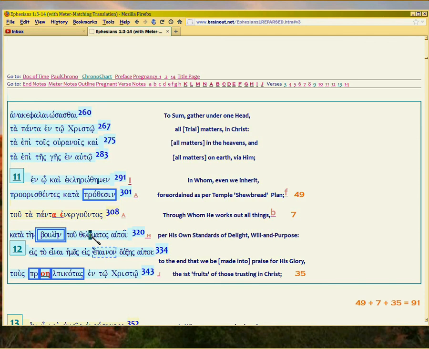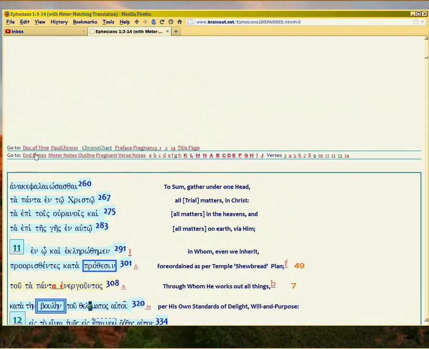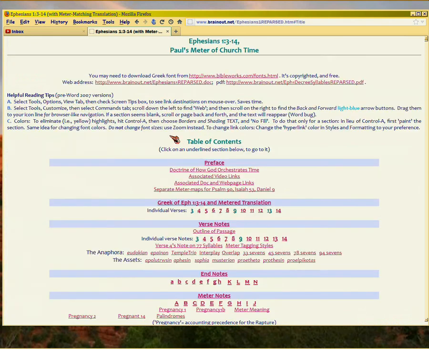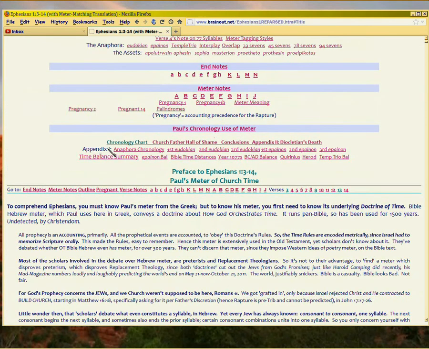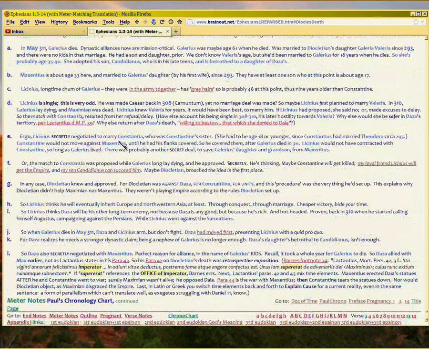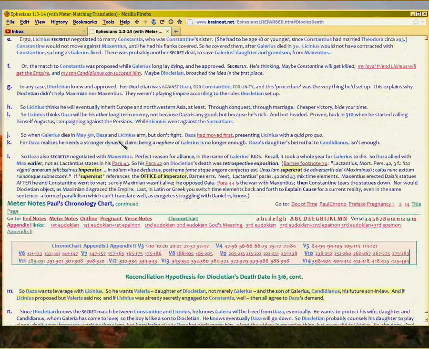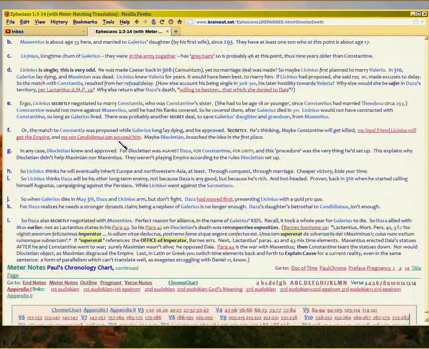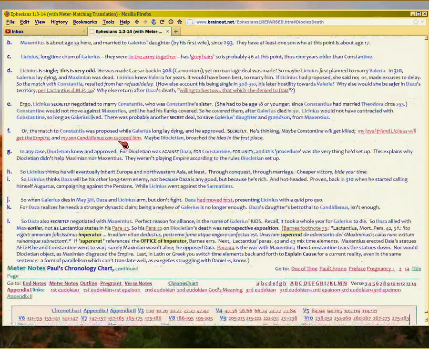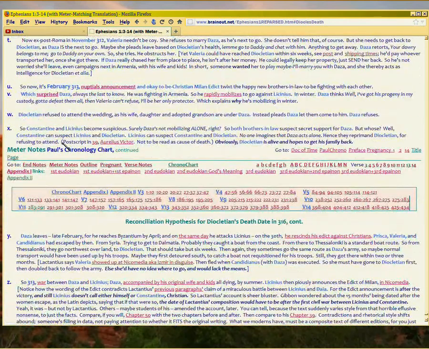Now, some scholars think that Diocletian died in 313. In Appendix 2 of this document, which, let's see if I can show that. Let's go back to the title page. I've got to show you where Appendix 2 is. Appendix 2, Diocletian's death. I go through why the scholar idea of Diocletian dying in 313 is wrong. Basically, I think one of the scholars misread the Latin of Aurelius Victor. And I spent time on that here. Again, it looks much better in the Word doc, so download it.